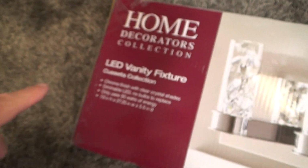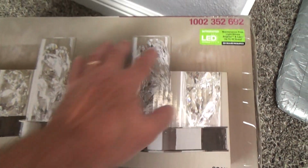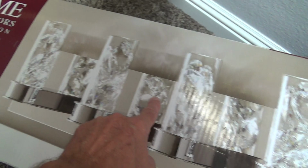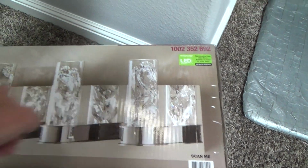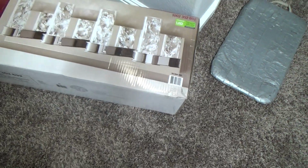And in any case, do I like LEDs? Yeah, I like LEDs. This is just called Home Decorations Collection. This was at the Home Depot. And see, there's actually 4 glass pieces that go up here. This right here is just a reflection of this going back that way. So there's only 4, and then there's a little down spotlight coming down. Kind of like that. That kind of will match downstairs, won't it?